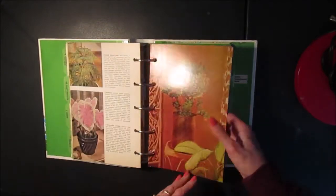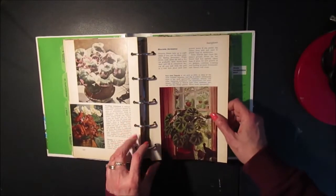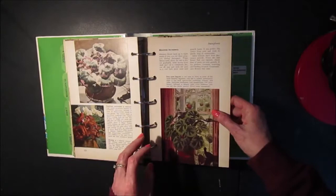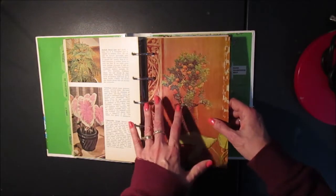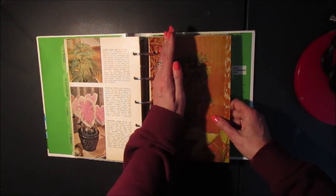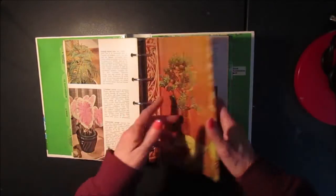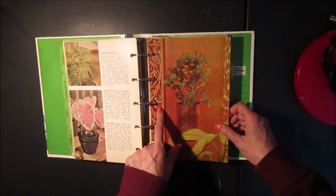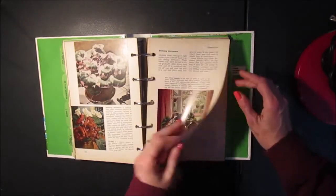This is a good example of a page I can use. I'm going to cut here and then I'm going to attach my paper and zigzag to attach it together. When you're picking out your pages, for example this is a beautiful image that I will likely keep. But if an image goes all the way to the left edge, unless that can be used as a border — in this case it could, it would just be a nice border on the page — if you don't want any color from the back use a page that's white on the edge on both sides. But this would actually make a very pretty border and then I can use this image in another journal.